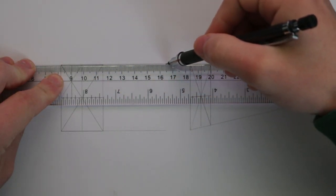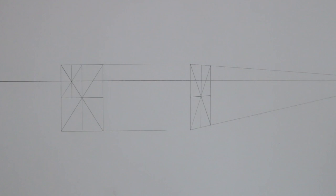So, in reality, if I wanted to duplicate the dimension of this flat square and draw another one next to it, I could just measure it with a ruler and draw another one, but it's not that simple when it comes to drawing in perspective, because again, we need to consider the foreshortening.